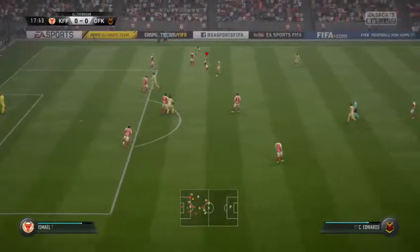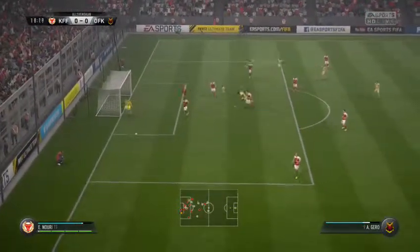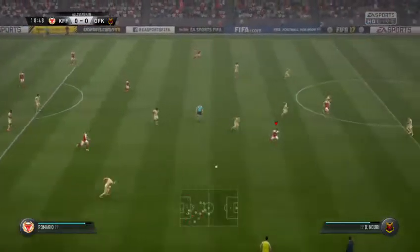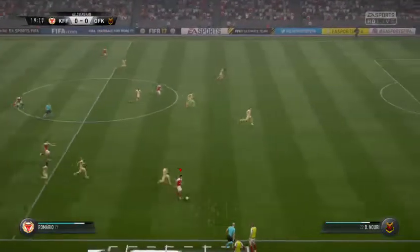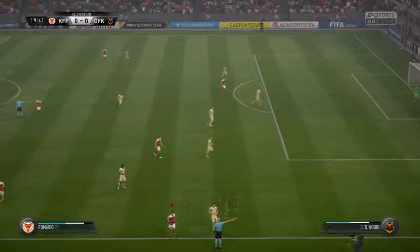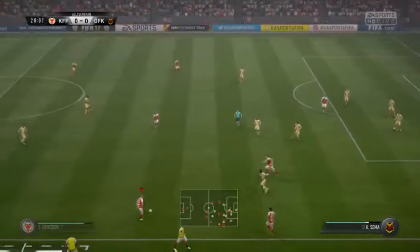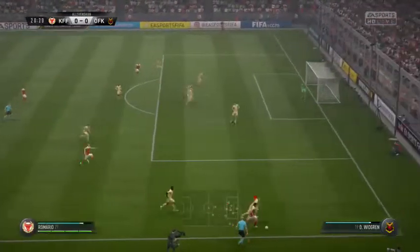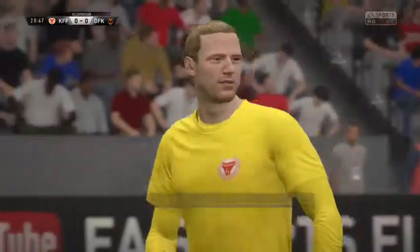Working hard just to see maybe a sight of goal. Shots on here. He's kept it out. Now they've got a chance in this part of the pitch. Well, it will be a throw-in. Eriksson. This is an exercise in patience as they try to get an opening. Blocked well by the defender. Corner given.